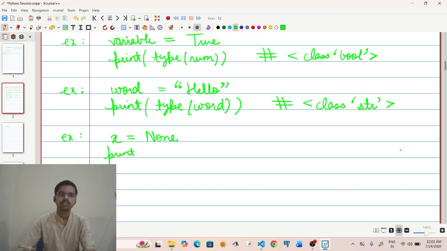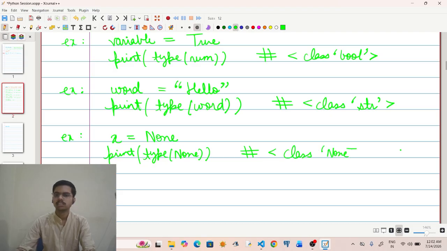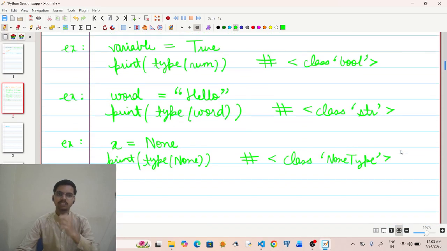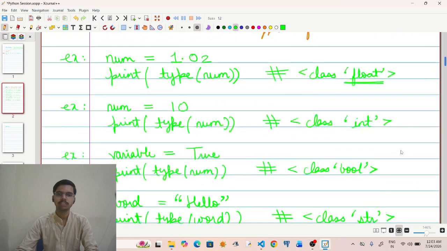When you print the type of None, the output will be class NoneType. So yeah, these are the examples for this type keyword.